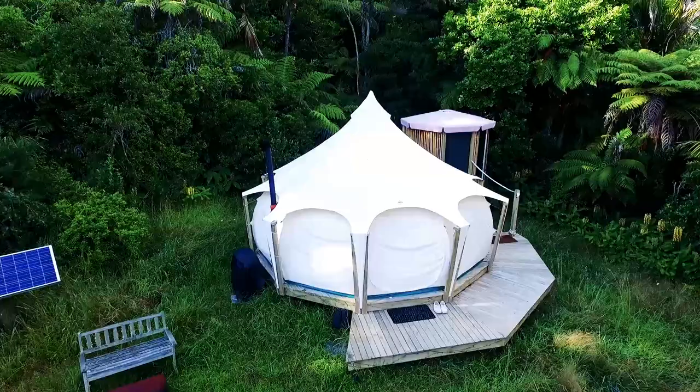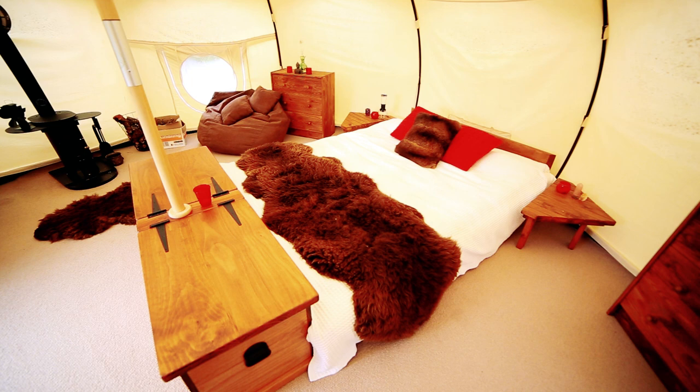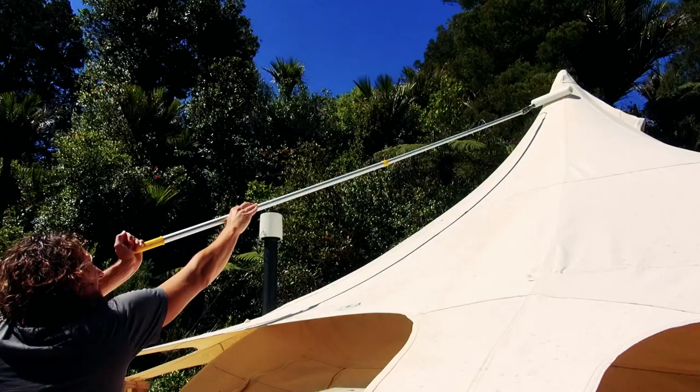A Lotus Bell Tent is designed as a festival tent, a glamping tent, and for that it's absolutely fantastic. What I'm doing here is really pushing the boundaries of what this tent was designed for — I'm not using it in the way it's meant to be used. It is a canvas tent, and I had a situation over the Christmas period where I was away for a number of weeks and the tent was left all closed up. We had a really rainy season this summer, and because of the hot, humid, rainy conditions, mould spores started to develop on the roof. So that is definitely an issue that needs to be addressed if you're going to be keeping this up for an extended period of time. You really have to look into the treatment options available — giving it a good solid mould treatment as soon as those spores appear, and then applying a secondary waterproofing treatment to make sure your tent is looked after.